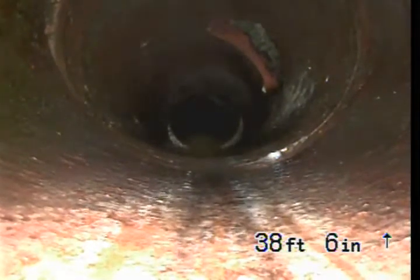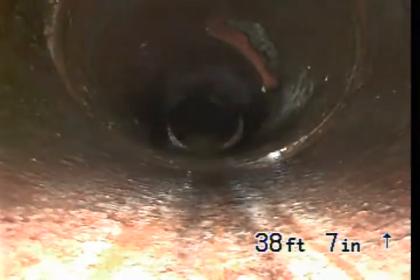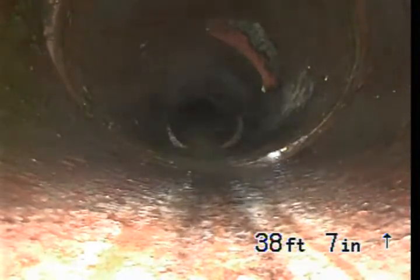But I marked the position. It was about 3 feet deep as well. So I'll just continue to pull back the camera and inspect the sewer line now.